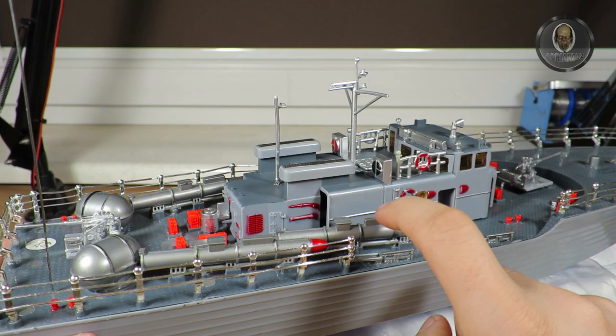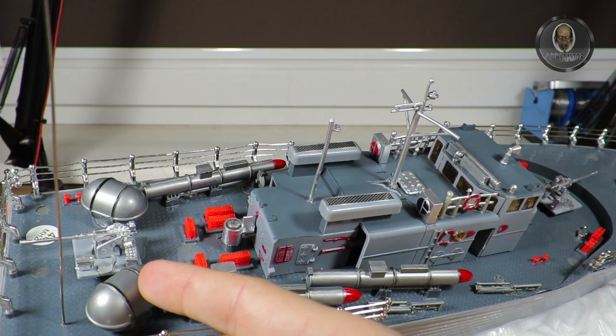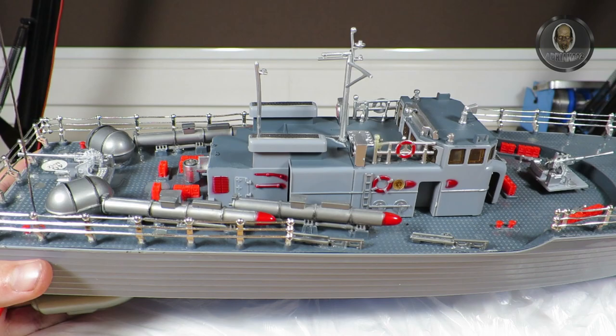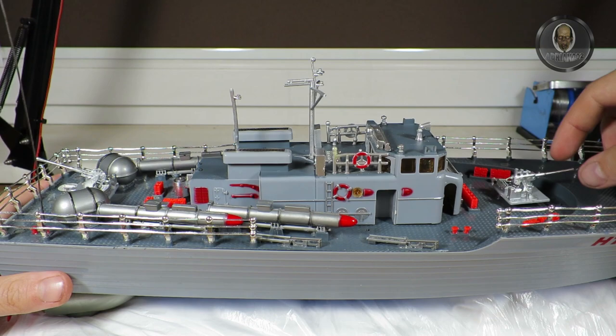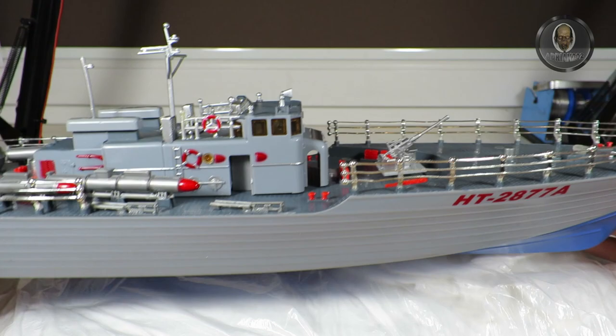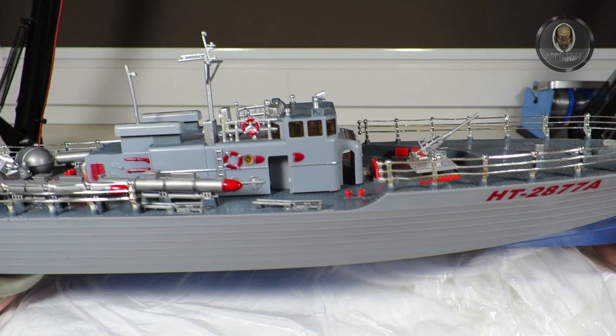Okay, I took off the stickers. There were M1 stickers on the torpedoes and power on these tanks. I don't know what that is, maybe mines or something like that, but I took it off. It's looking much better without it. You have two cannons, on the rear and on the front. Mostly the plastic is rubbery, so everything is quite hard to destroy. But if it's shipped like a normal post, it did not survive. I know I have cracked this rail, but it's not a big deal. I still just like how everything looks together.